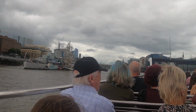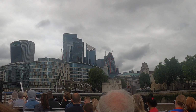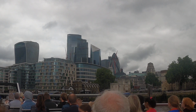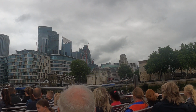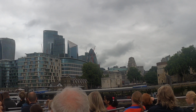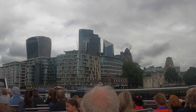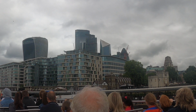We'll stay to the right, we'll do the skyline now. If you see the spherical building behind the red cranes, now originally I thought that one was the headquarters for Ann Summers. It's actually known as the Gherkin, alright? The pointy one, that's the Scalpel. The one with the diamond frontage, the lattice, that's the Cheese Grater. The big one behind that, 22 Leadenhall Street. And then the one that looks like a beer pump, that's the Walkie-Talkie.